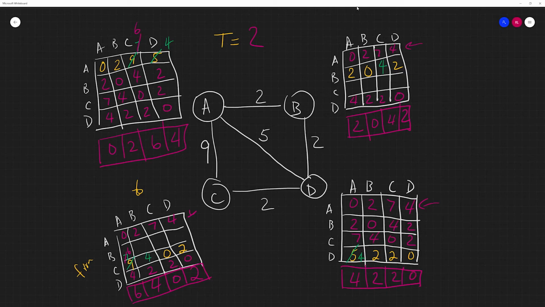Okay. And then at this point we would do t equals 3, but at this point we've reached sort of equilibrium. So in fact, at t equals 3 plus, we've reached equilibrium. Basically, there's no better currently known path to each router. So essentially, they would continuously exchange these same distance vectors over and over again, unless something in the network changed.